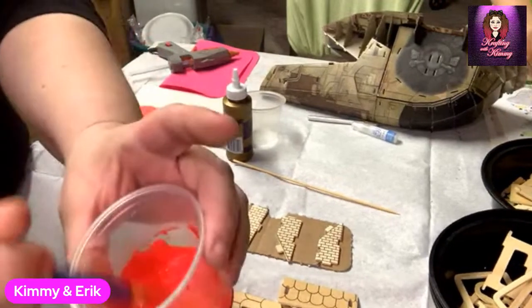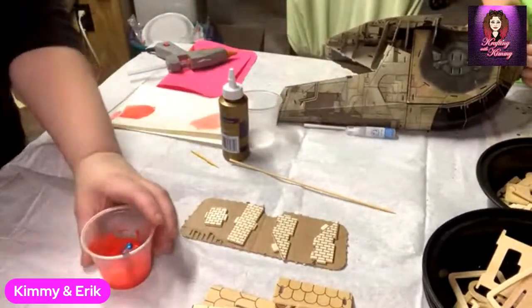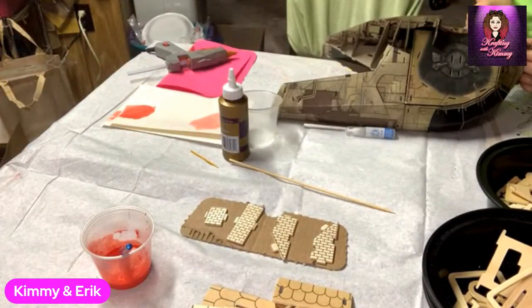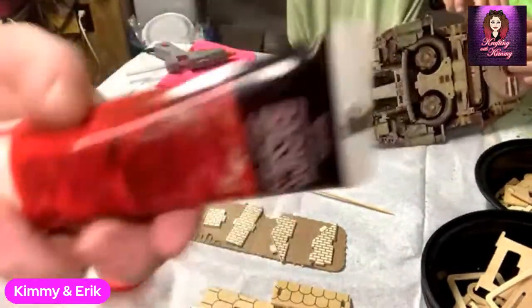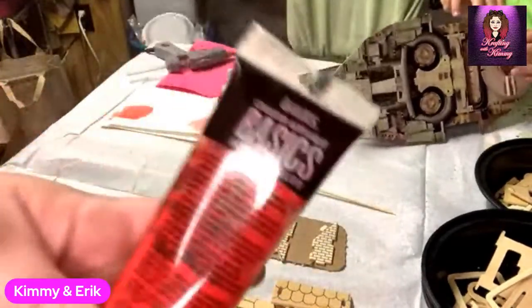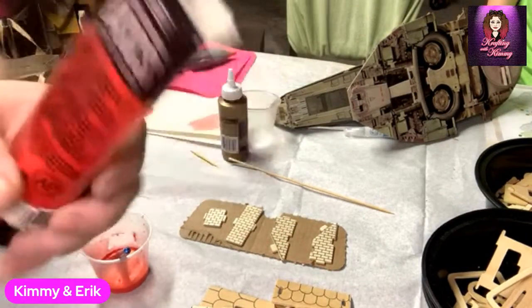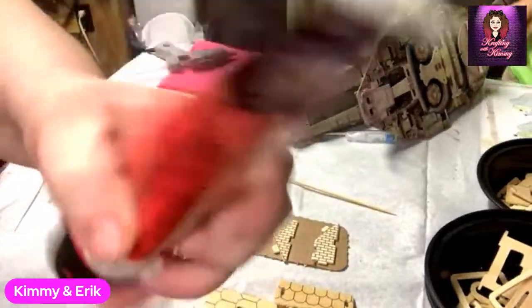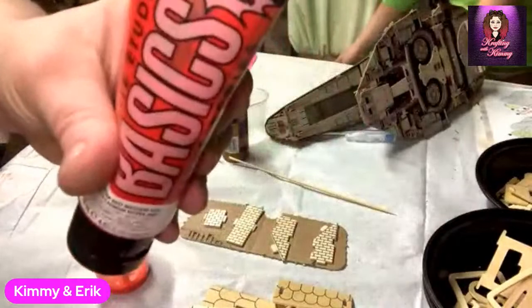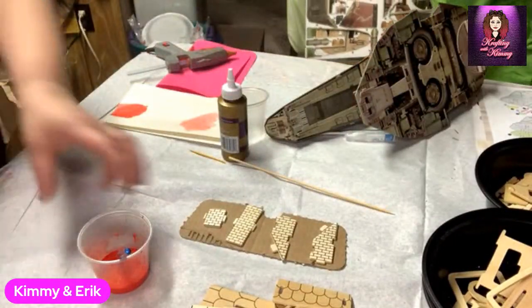Right here, I took some red paint and I added water. And again, like I've been showing you, these latex-based paints can be added with water. You can use them thick or water them down so they have a smoother coverage. They're great. I also water them down more to make a watercolor.